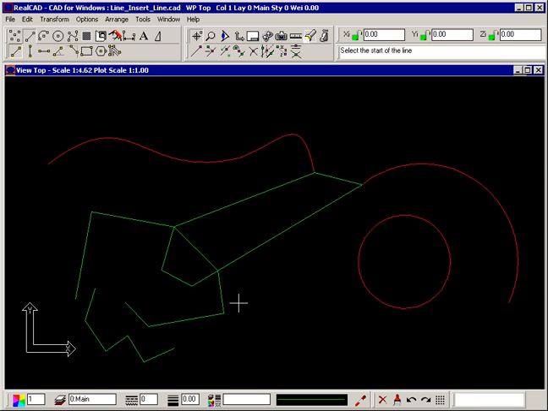You can also constrain your freehand lines to predefined angles. This is done by holding down the Shift key when drawing the line. Click where you want the line to start, and then hold the Shift key down as you move your mouse. The rubber band will be locked at multiples of whatever angle has been defined. Here, the angle is 30 degrees, so the line is locked at 0, 30, 60, 90, 120, and so on.